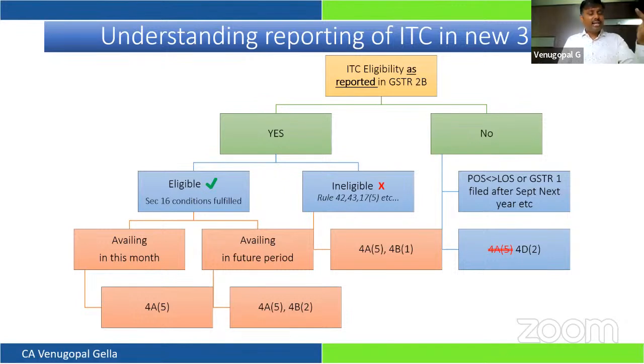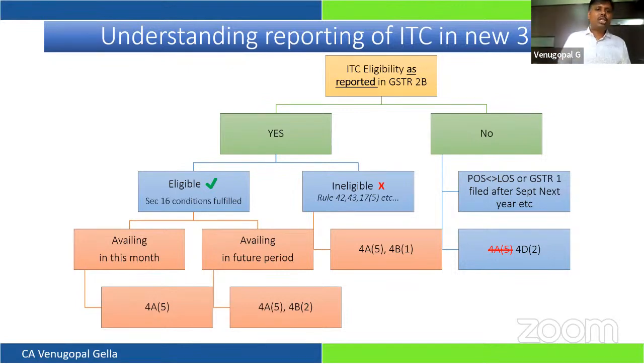You may ask, can they still file? Of course, yes, the portal permits. In fact, recently we have an amnesty scheme permitting them to correct all this by the end of 31st August. So those whose registrations have been cancelled or suspended, if you want to restore them, this is the best opportunity. Those suppliers who file their GSTR-1 today, those credits would appear in 2B this month, but would be marked as ineligible. So there are line items coming as ineligible. The whole of that ineligible part moves to the right side bucket of the screen, and will be reported under 4D2, disallowed credit.